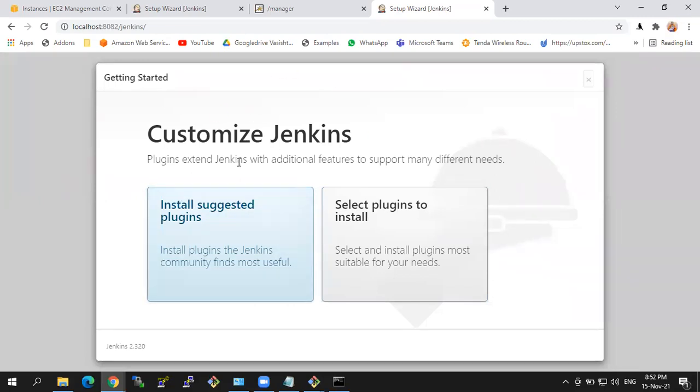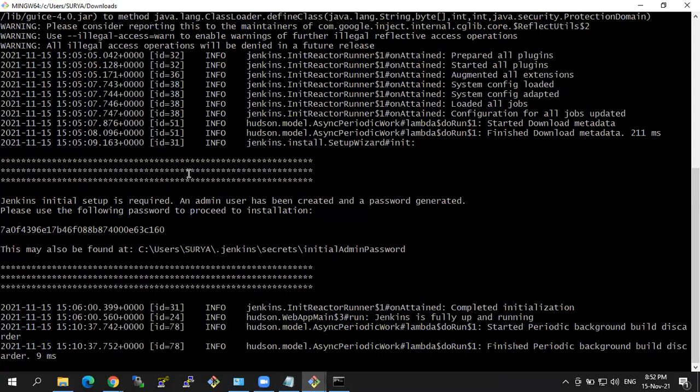We have 3 steps. In the interviews also, if they ask, you should be in a position to answer the question: how many methods can you install Jenkins? Okay, so there are 3 methods. And one more important point here. Here, this is starting Jenkins by using the Java command.